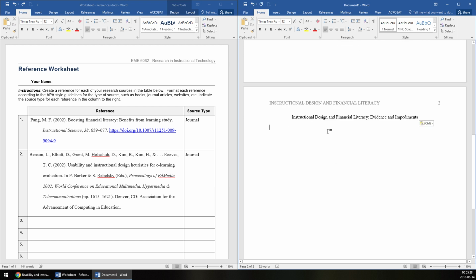So you take this title now, and you actually copy it to the top of the first page of your text, and center it. So I've got it centered, and don't bold it. APA style says not to bold it. And then here you would start out with an introduction. Make sure caps lock is on.